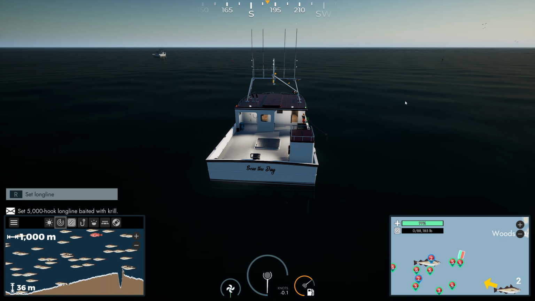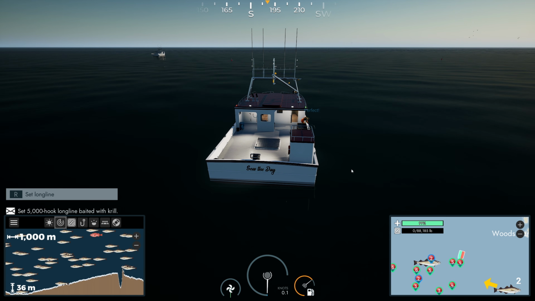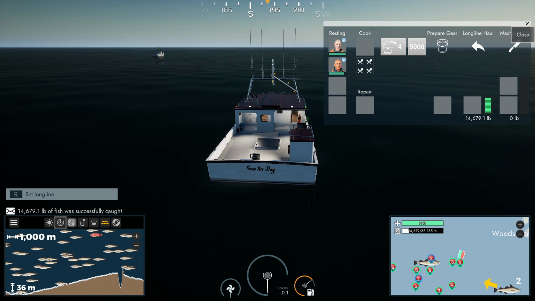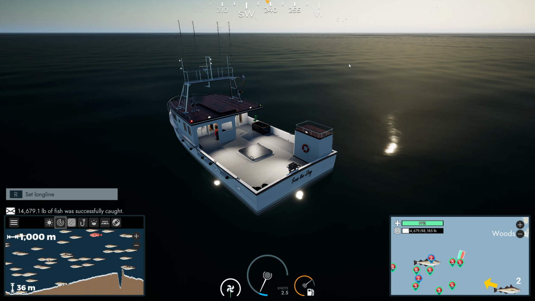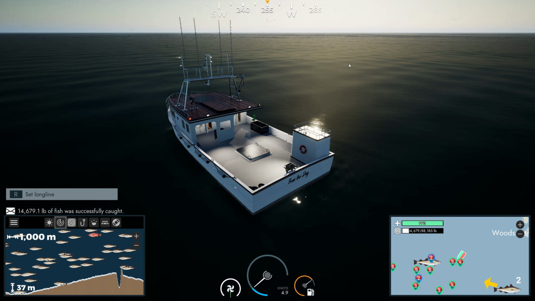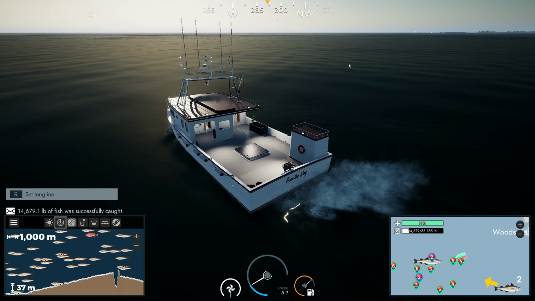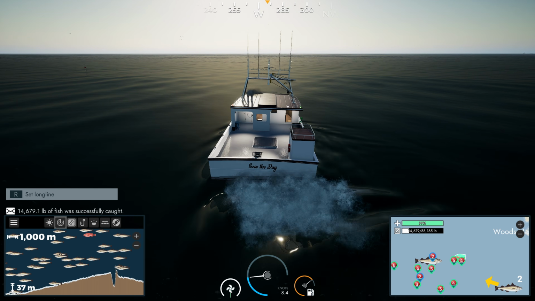And again, this line that Graham is doing right now is with krill, and pollock is not exactly excited for krill. They kind of look at it and they're like, meh, I've had better. So honestly, 14,679 pounds of fish is not that bad, considering that pollock don't like krill.